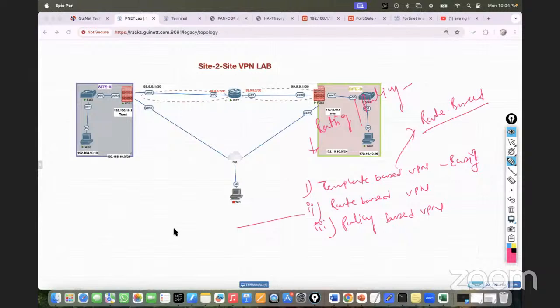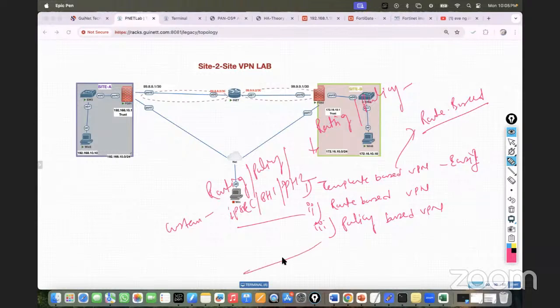But in the route-based VPN custom setup, you have to create the routing on your own, create the policy on your own, and create the IPsec configuration on your own, including phase 1 and phase 2. Similarly, in the policy-based VPN, you have to do your routing on your own; only the underlying routing is going to be available. You create the policy on your own, you have to enable the policy-based VPN feature in feature visibility, and you have to configure the concentrator in the VPN configuration.